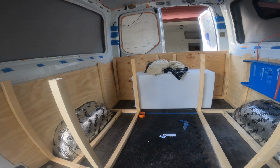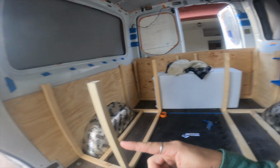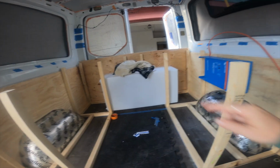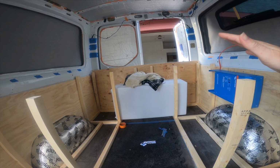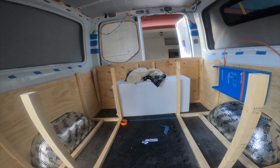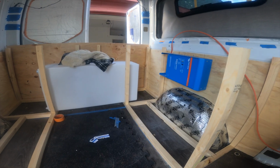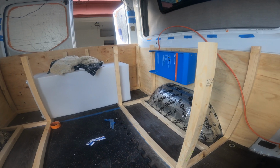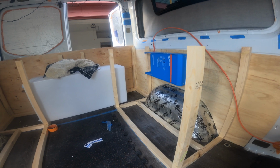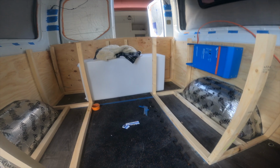Then it will be sanded and assembled inside the van, and then we'll just need to add all of the, well, it's just 4 more plywood skins, and we already have the actual bench tops cut. We just need to attach hinges, and those will be good to go. And then we have the last little bit of the electrical work, which we have pretty much everything ready to go in once the bench is built. It just has to be screwed in and attached, and we leave for Texas tomorrow. So lots to do today.